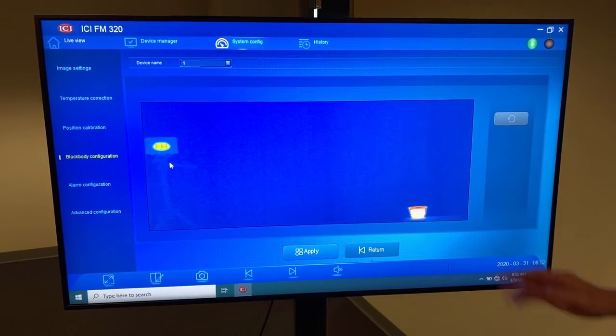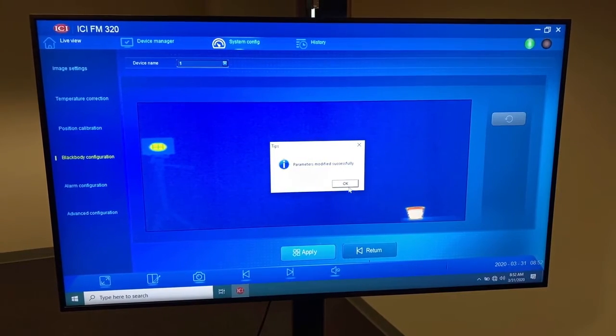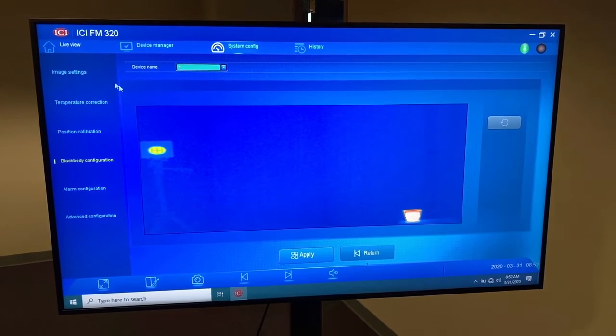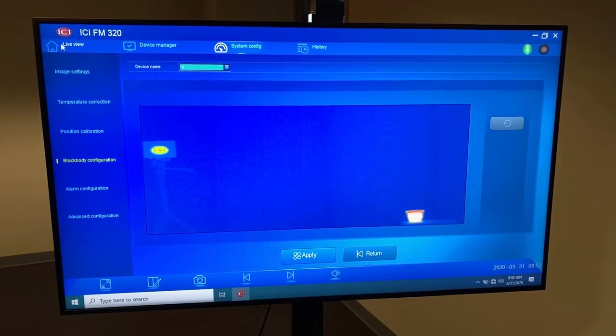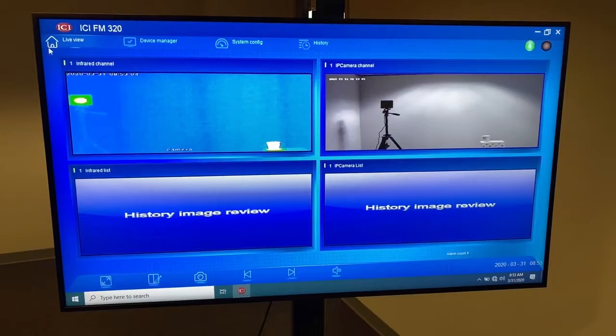So let's apply. Again, always make sure you hit apply. That loads that configuration and alignment file into the camera itself, so you're good to go. Those are the 2 most critical elements, the position calibration and black body configuration, that have to be set up for this system to work properly. Let's go back to live view. So now you can see everything's working really well.